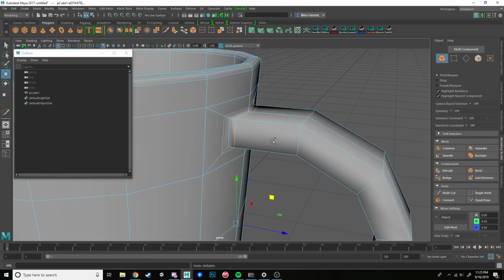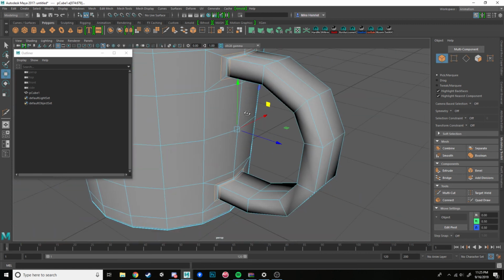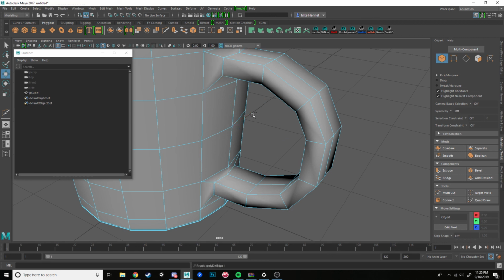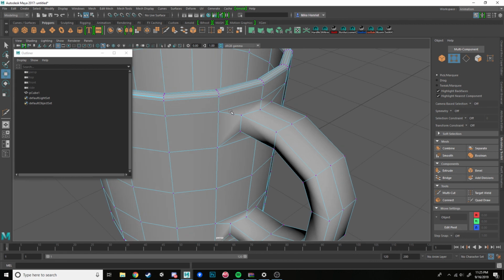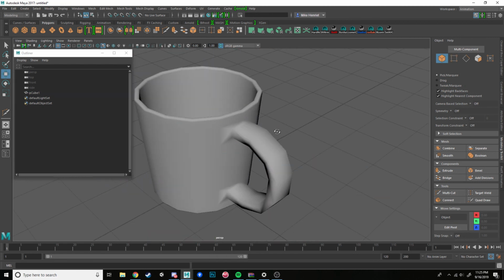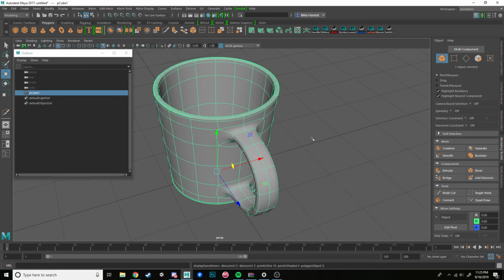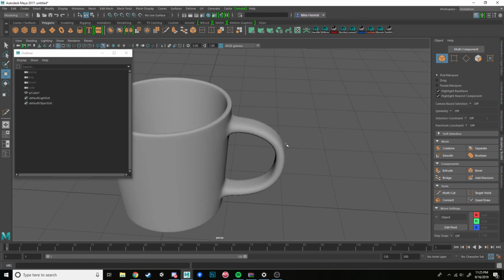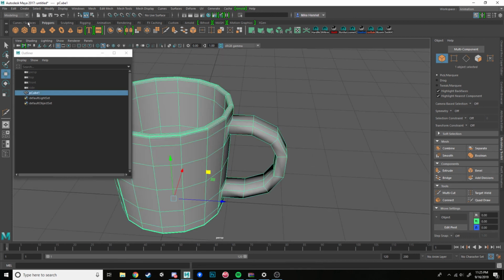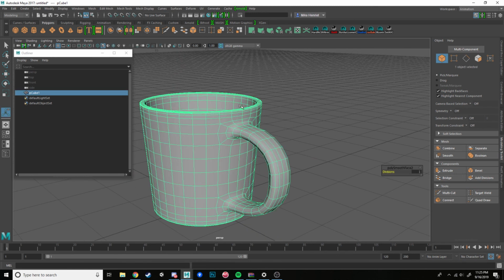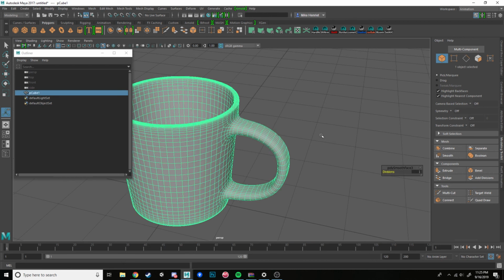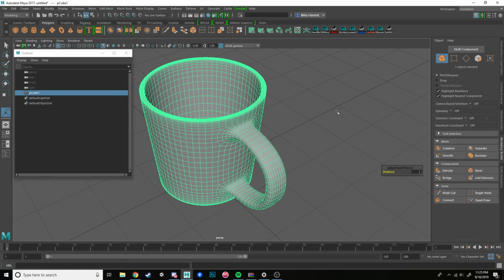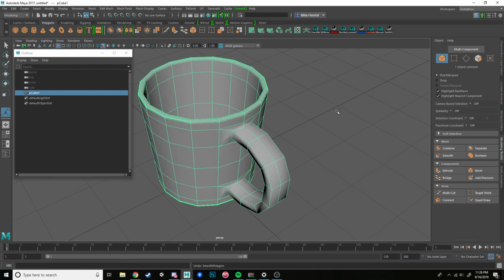Or when you still have them selected, you can just do Control Delete, and that will delete all the vertices along with it. Then you'll be back into normal mode. You'll be able to press 3. You'll see how it is. So if you go and select your mesh and smooth it, it's going to keep looking closer to that result. And there you go. Okay, that's how you model that mug.